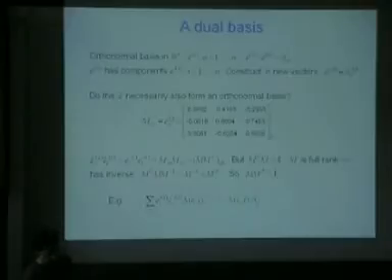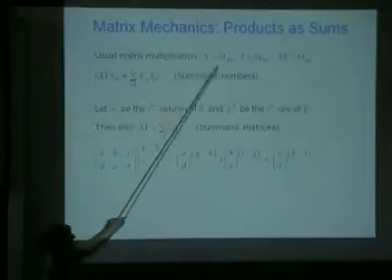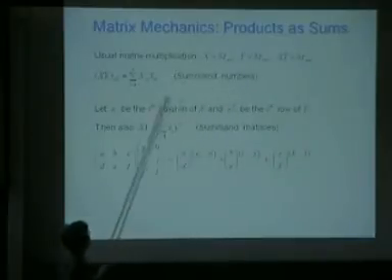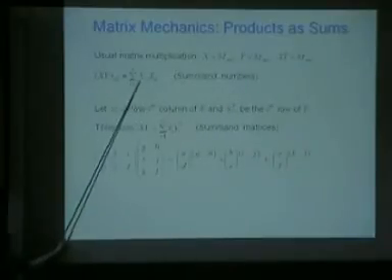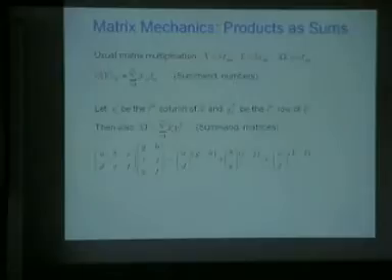Second, again, stuff you probably know. Matrix multiplication. Everybody knows how to multiply matrices. I have a matrix a, and then another one that is b, and I compute the product this way, as a sum of numbers. But there's a different way, which is extremely useful, to look at matrix multiplication sometimes.